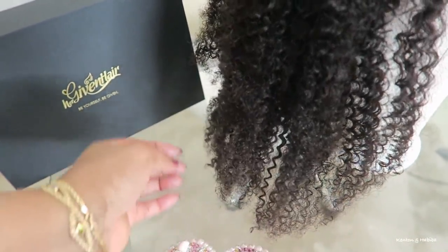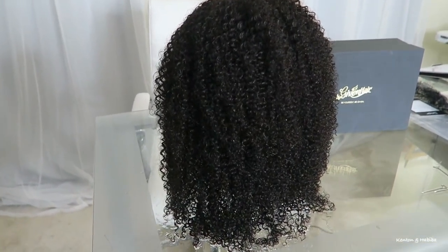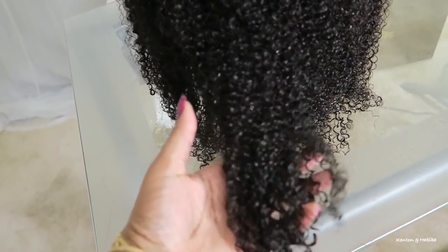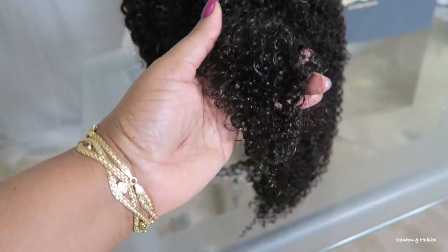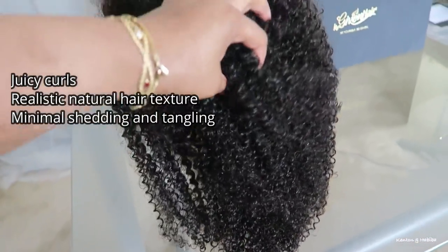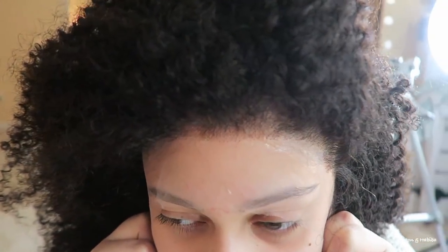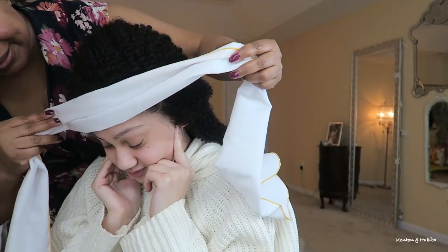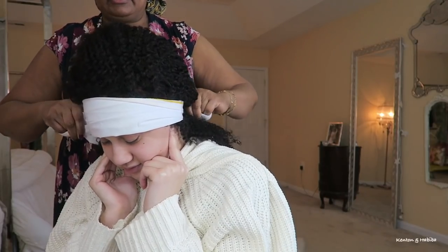Here's the hair before I did anything with it. And here is what it looked like after I pre-pooed it with some conditioner and rinsed it out — basically wetting the hair just allows the curls to totally pop and come to life. Just look how juicy those curls are. I'm getting minimum shedding — really barely any — and really no tangling. Here is the wig on her head. You can still see the lace. Look at that hairline; it's really natural-looking. I didn't pluck it, so it is what it is, but I think it looks fine overall.